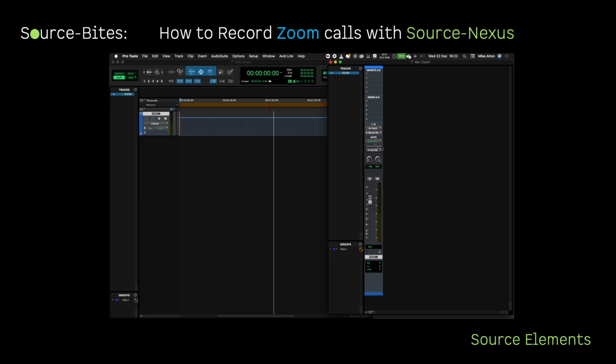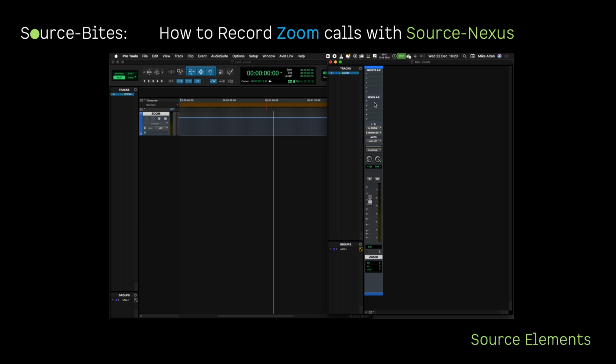Turn the automation off by selecting Off in the Automation tab drop-down. You will now need to select the input to the aux channel. Move your mouse to the I/O input tab in the Zoom aux channel and select Bus, and select To Zoom. This means that anything sent or routed to the To Zoom bus will feed the Zoom aux track. Make sure the output tab of the aux channel is routed to your hardware monitoring output. This is mine. If we want to record the other end, we may change this later.